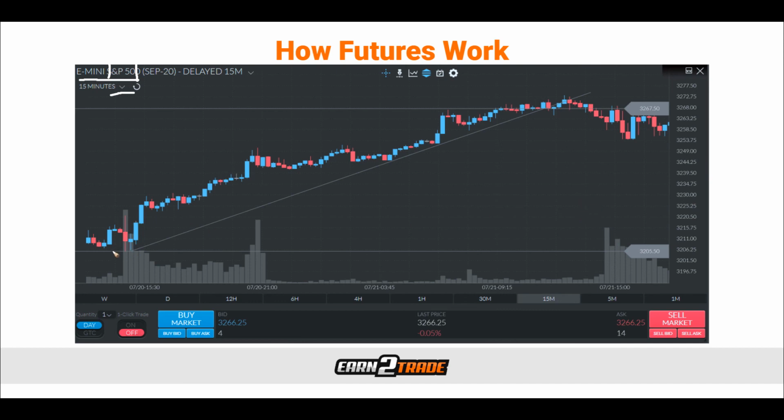And that means our entry over here on the left at 3205 would be valued at $801,000. It'd actually be a little bit more than that, but an extremely large amount of money, and not a lot of traders have that type of capital to be able to open and maintain that type of a contract as is.